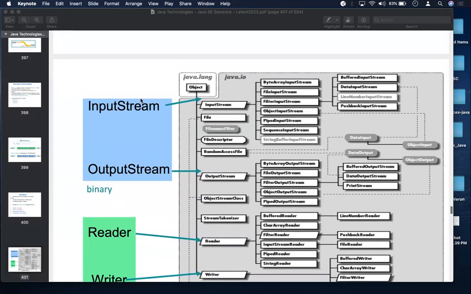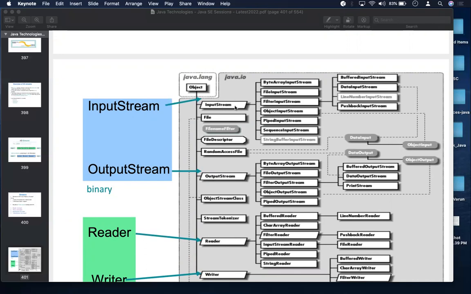If you go to the byte stream, we have the base classes InputStream and OutputStream. These are abstract classes, and of course we have a class called File, which we can actually use also, as part of the IO package.